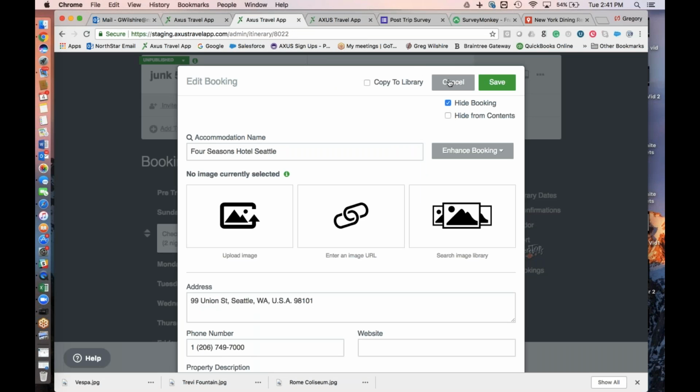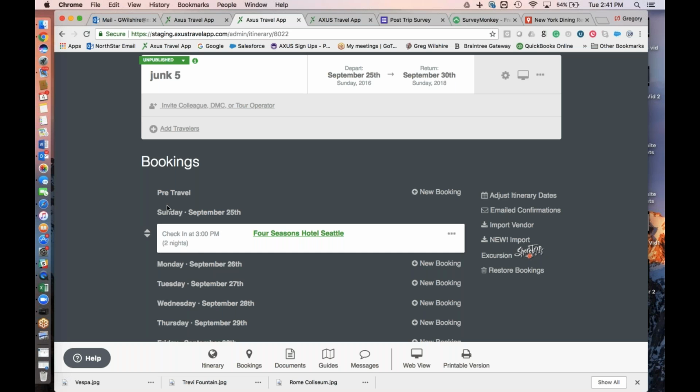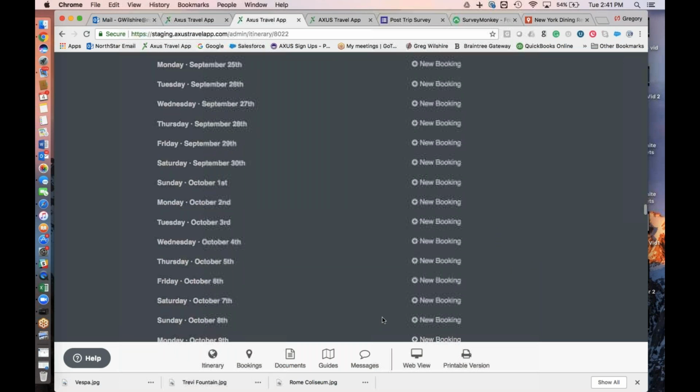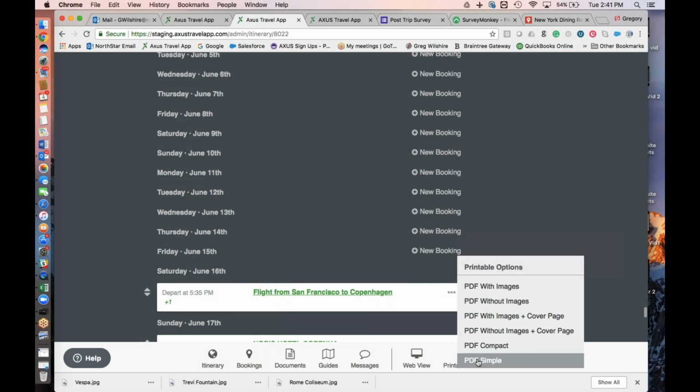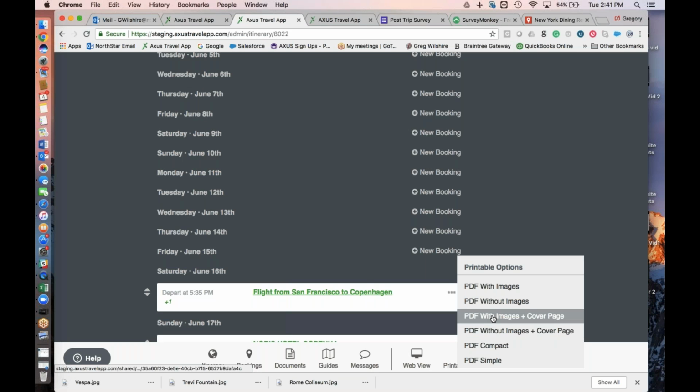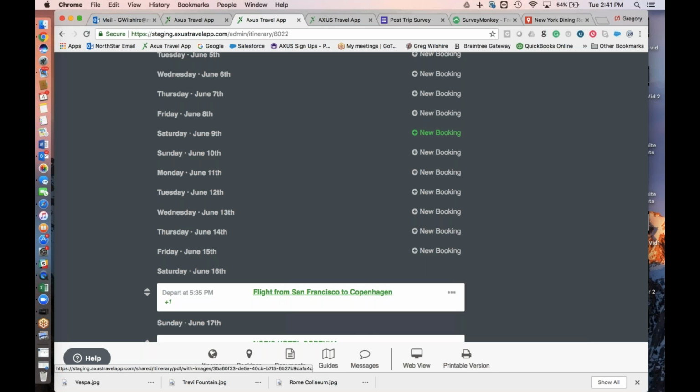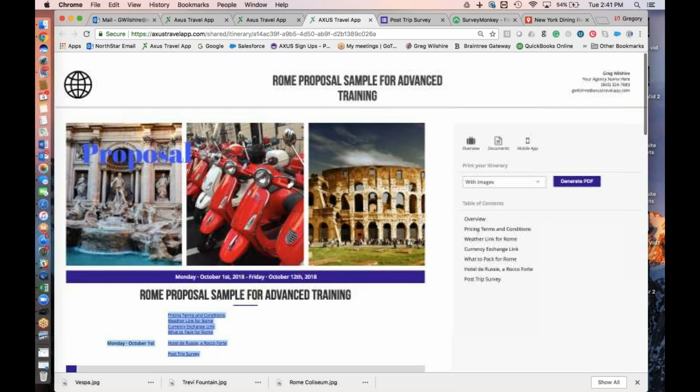And we're also working on two other concepts that I won't visually be able to show you successfully. The first is the ability to add a cover page to your itinerary. Here at the bottom, under printable version, you're going to see the ability to print off a PDF with images plus a cover page. The cover page will be a clean white page with the ability to add in probably a 9-inch image. So one master image with the name, your contact information, and then the travelers. It's something they'll see before they come into this area right here.